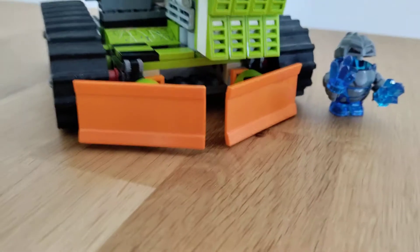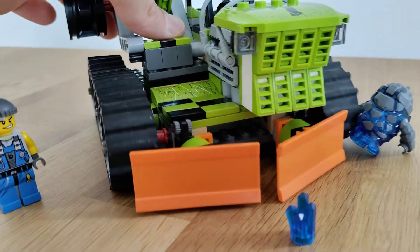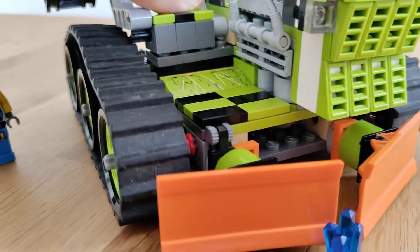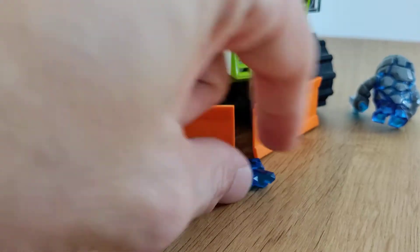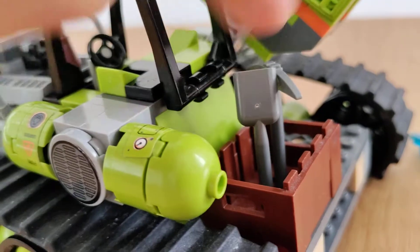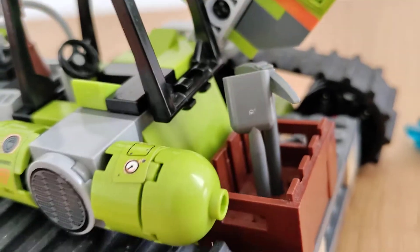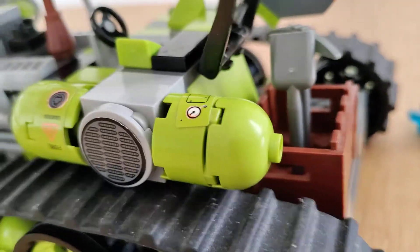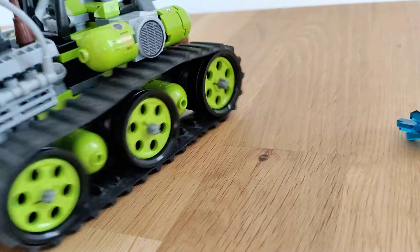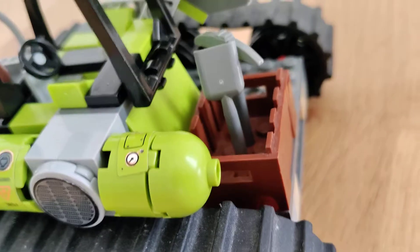And it looks like a snow plow, right? But there's a big gaping hole here, so I don't know if it's really efficient against the crystals, because you want to push them to the side but then they're going to get stuck in the middle, or worse, they're just going to pop in the middle. Another thing I don't like is we got the shovel and pickaxe as accessories, but you have to stick them in the crate - there are no clips anywhere. I like clips for my minifig accessories; if I didn't stick them in the hole the crate has, I would lose them.